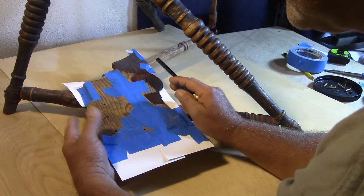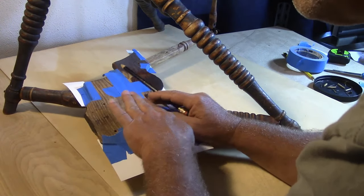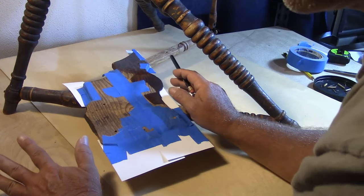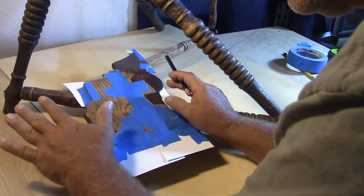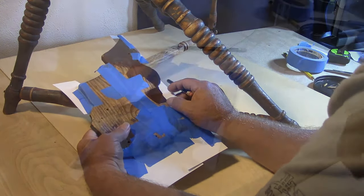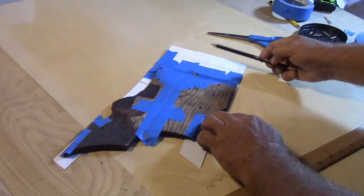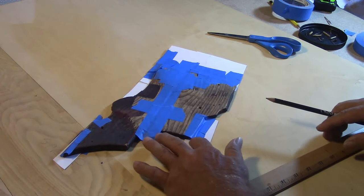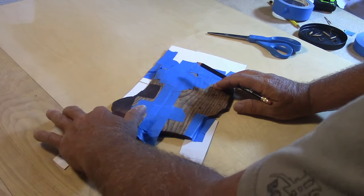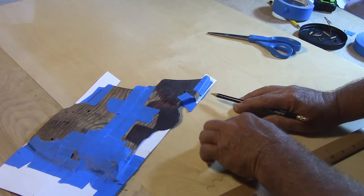Okay, with the pattern more or less filled out, I can start playing in here and figuring out where I need to flesh out and where the treadle, the good wood, still exists. And I can carve away and basically clean up the entire thing. Let me get you set up here and I'll show you what I mean by that. Okay, this is one of the easier parts of doing the job, in that all I'm going to do is go around, use a straight edge to continue some lines, use a pencil, scissors, an X-Acto knife, whatever I need, to figure out what part of the pattern I need to remove.